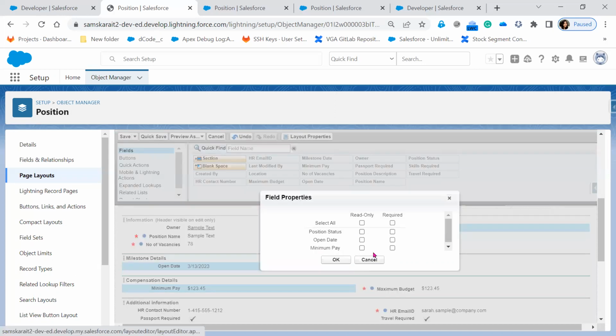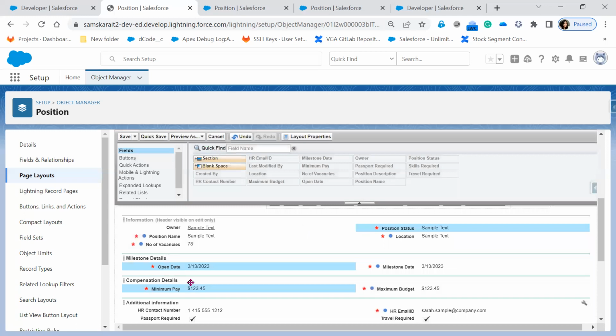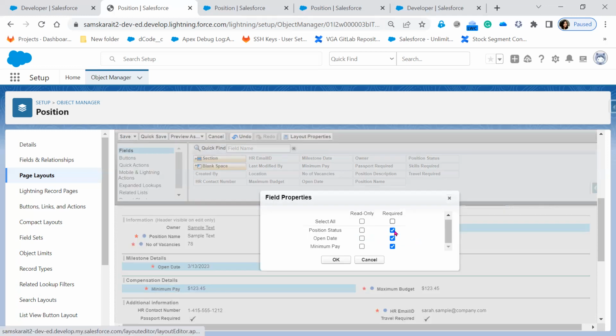When I click on the property of one field, it shows all of the ones I have selected: position status, open date, and minimum pay. Now I can say all three are required, and immediately it will be shown as required. If I want to remove it, just select them and uncheck for all of them.